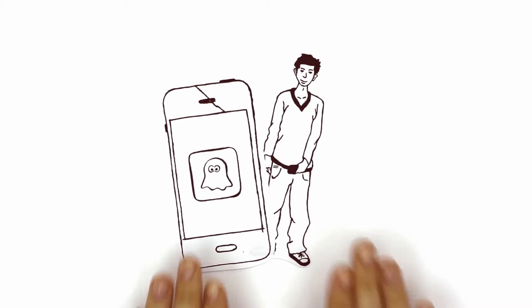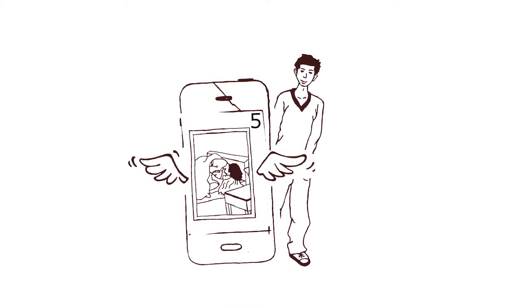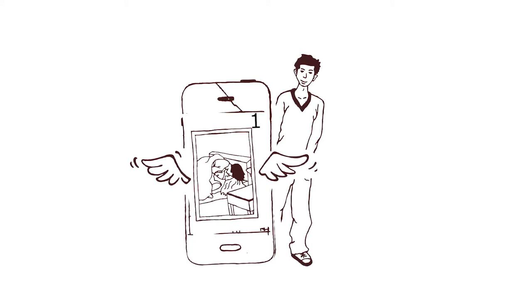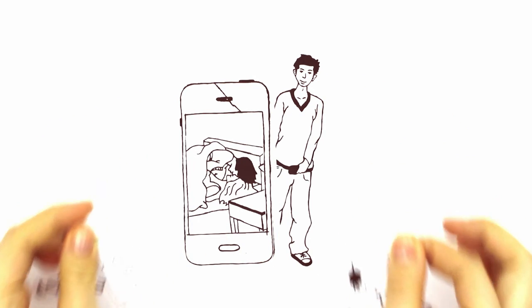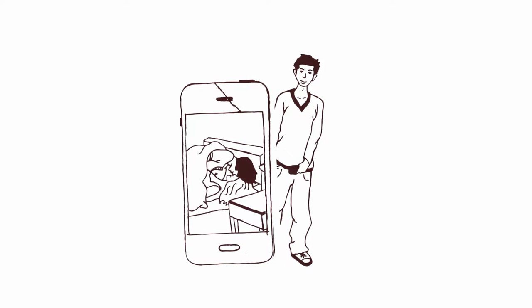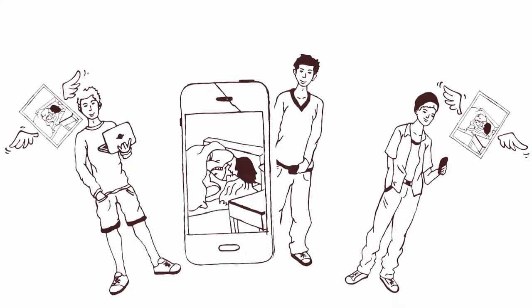Johannes is happy that Tom had sex for the first time but he would like to keep the private picture to himself. That's why he takes a screenshot secretly before the picture disappears. So the picture is saved on his smartphone and doesn't disappear by the end of the countdown. Johannes immediately sends the photo to Paul and Elias who are also Tom's friends. They should also know about the great night.